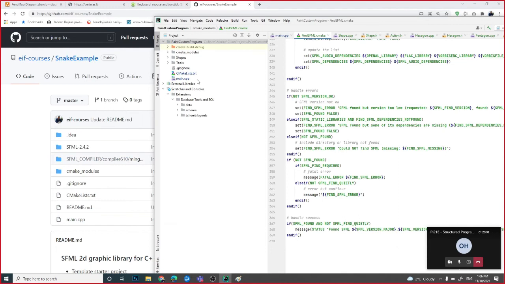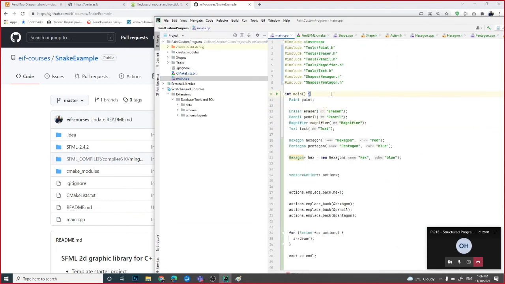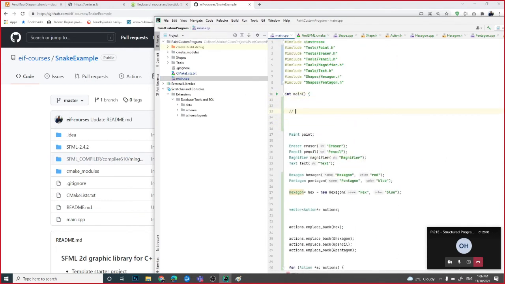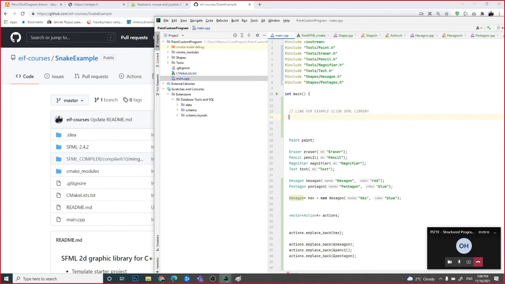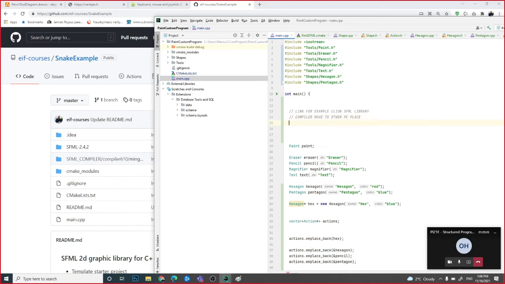In Paint Custom Tool, I will add here link for example, CLion SFML library. Compiler move to other PC place. Other folders move to your project.